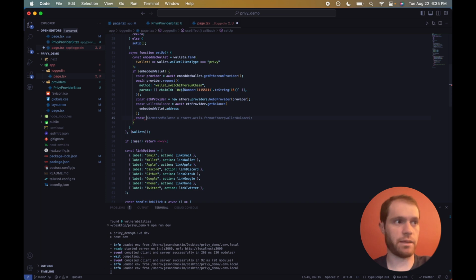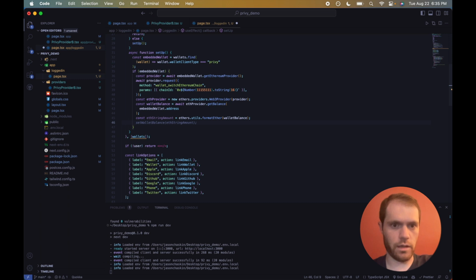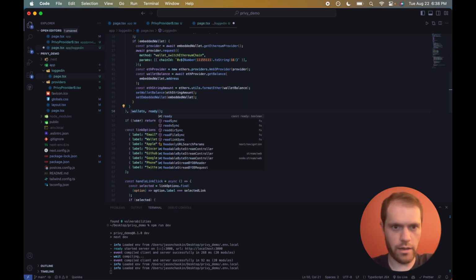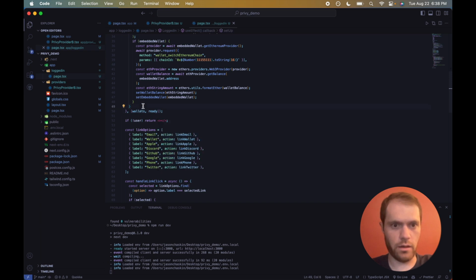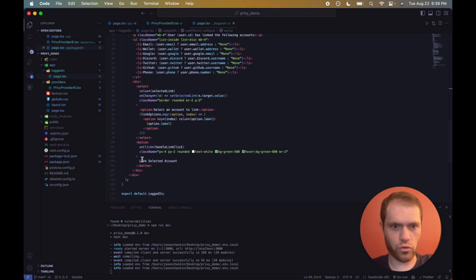So let's convert it to something more friendly using ethers. ETH string amount equals ethers dot utils dot formatEther, and then we're going to convert this wallet balance into something more friendly. Let's store this in the state variable, and let's also store the embedded wallet and save. Now our dependency array is getting mad at us, so let's add in ready so that yellow squiggly goes away. And now we're ready to show the user their balance and their address.